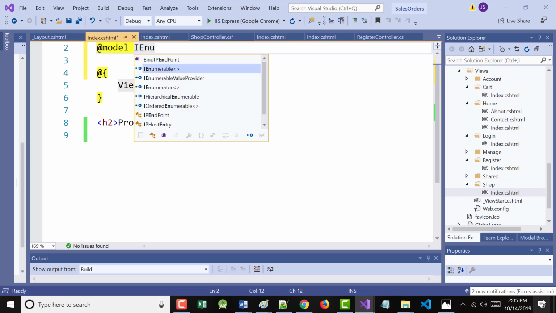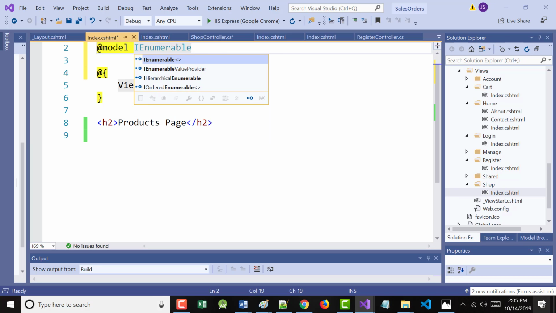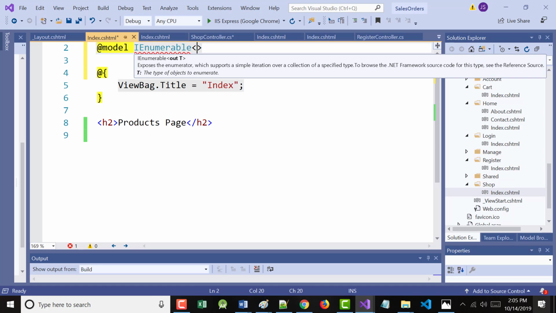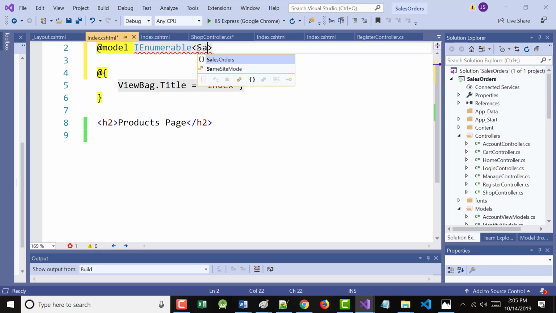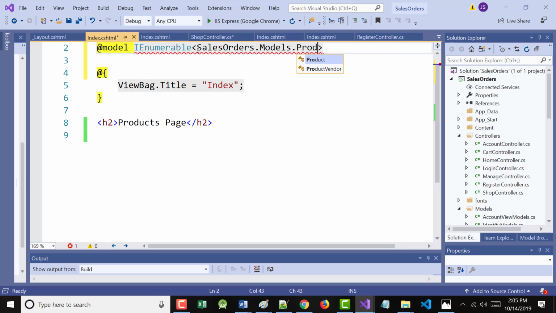It's an enumerable, which means it can return virtually just about anything. And then we have to give it the name of our project, which is sales orders .models .product. Now, when I get off this line, it shouldn't give me an error.